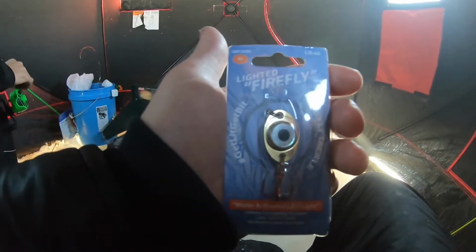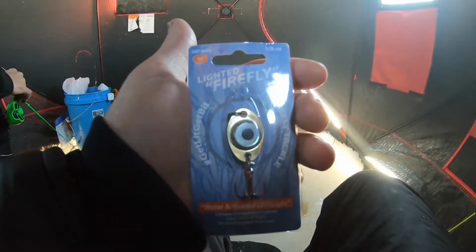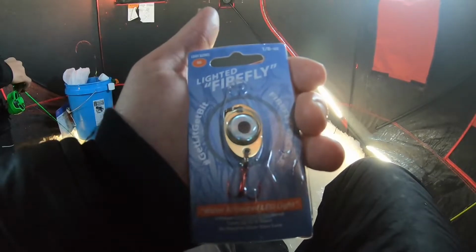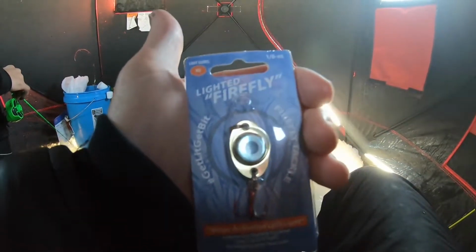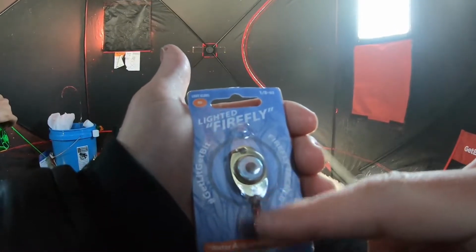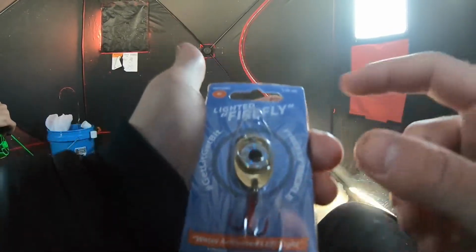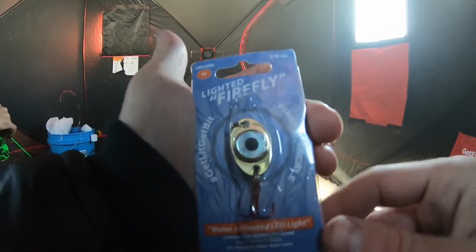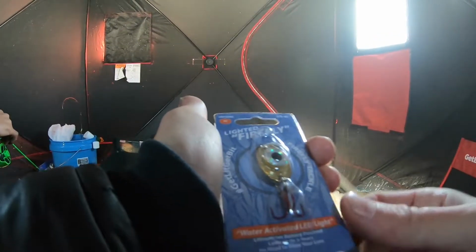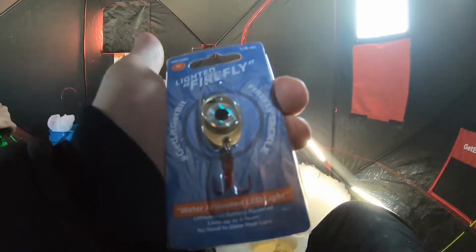Alright guys, knocked them all out except this one last bait, and we're probably, what, an hour and a half into the day, Scoob? Yeah. About an hour and a half into the day, we already are almost done with the slam. So I've got this lighted firefly. This little thing in the center of it is going to light up when it hits the water. At least it's supposed to. Hopefully I would imagine it works. But anyway, it's an 1/8 ounce spoon. So like I said earlier, a little bit meaty for stalker trout and the ice. But I'm gonna tip it with probably a wax worm, and we'll see if I could get a hit.